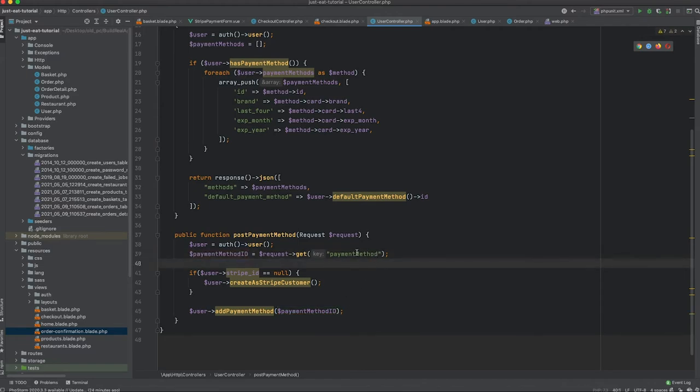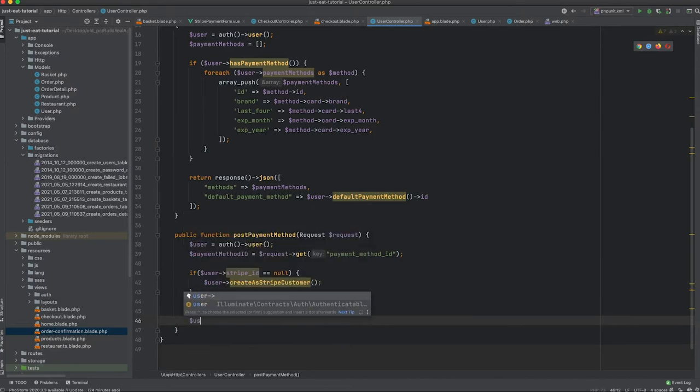And so this payment method, and this should be it in here. Let's do the last thing, update and return update default payment method.